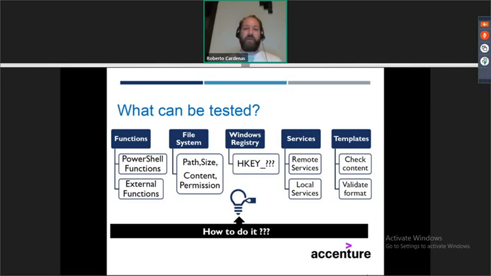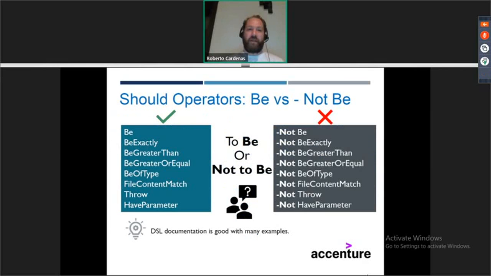For the services you have, external servers, the local servers, you can mock those services if you don't have the implementation already. We'll be talking about mocking, and Pester allows you to do that. And then, if you have templates, you can test those templates. For example, if you are using Azure ARM templates, that's one example that I have, you can test the content of that JSON file and then specify quality in that specific component.